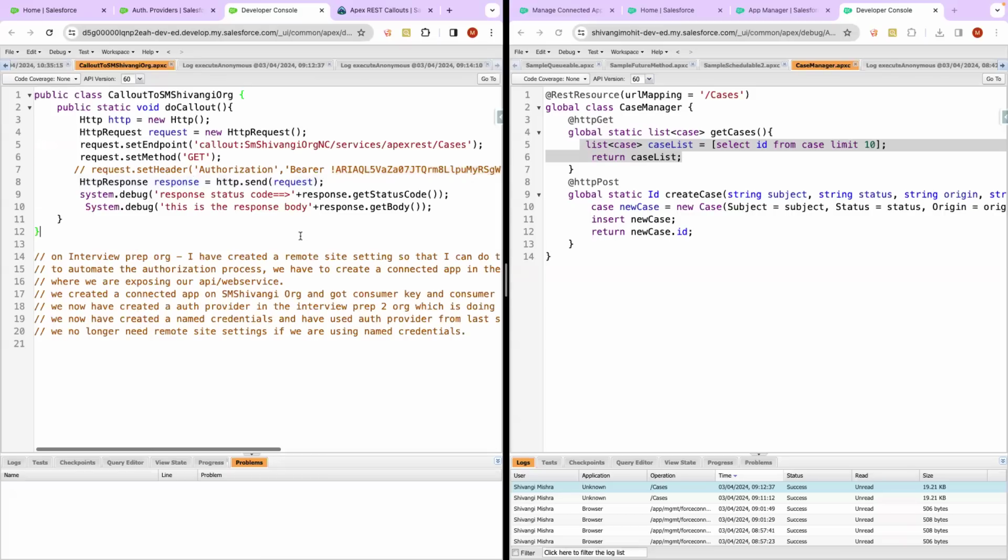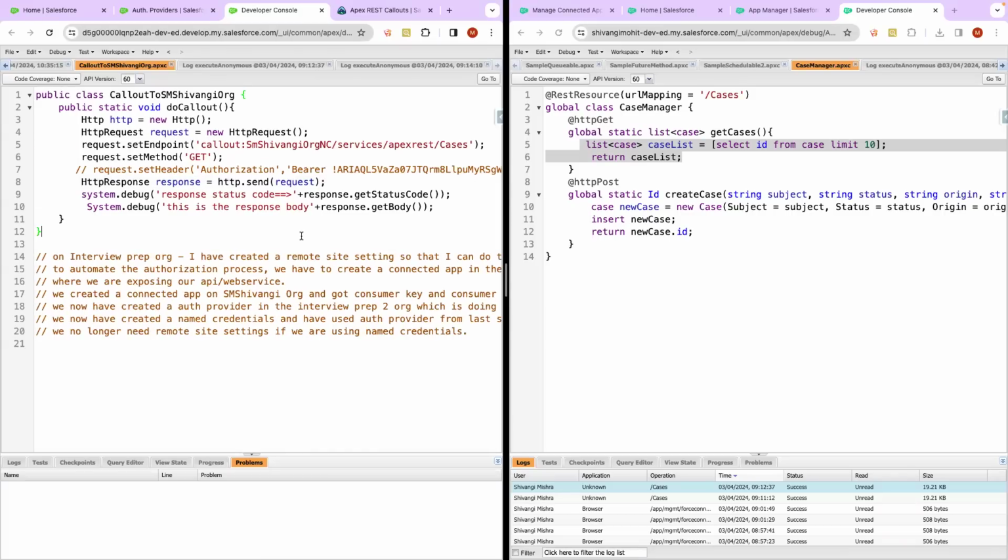But session ID obviously is not a good approach, and even the username and password is not a very good approach, but you can still use username and password, which is better than at least using session ID. Why we used auth provider and named credential is to automate this whole process. Now, if we are not using the named credential and we use username and password, you will have to send the username and password in the HTTP callout.